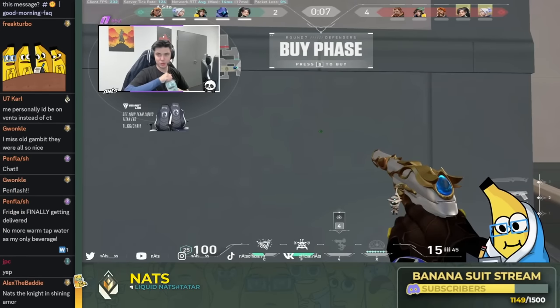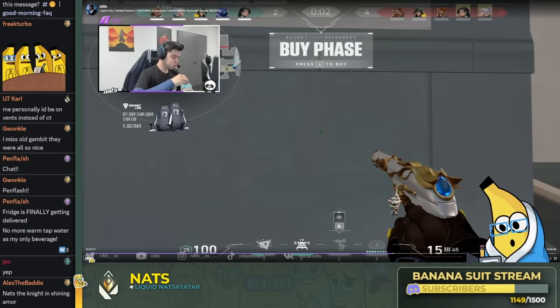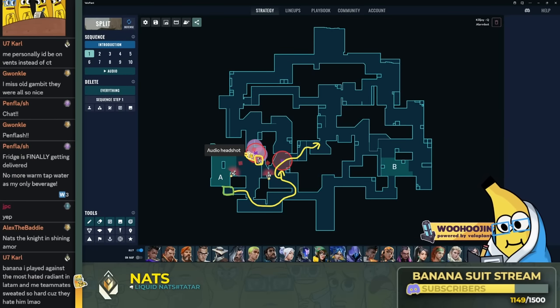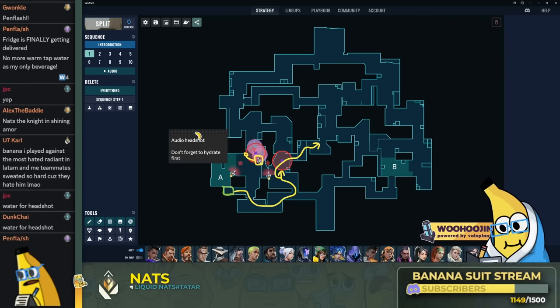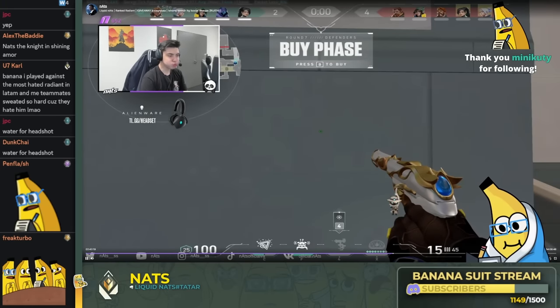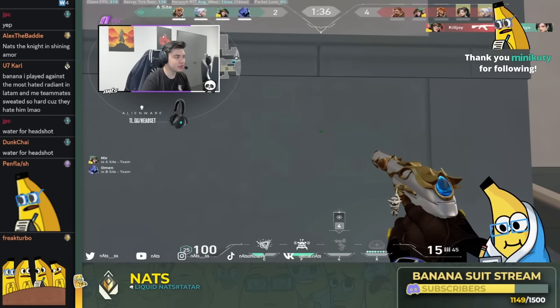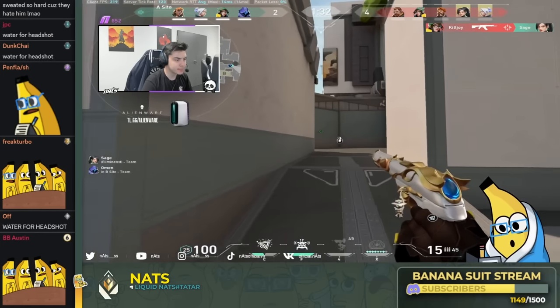Okay. Water for headshots. Water for headshot. Write that down. Audio headshot. How do we... Here we go. Don't forget to hydrate first. Thank you, nAts. Steps B, sorry. Ooh, he's not doing audio headshot here.